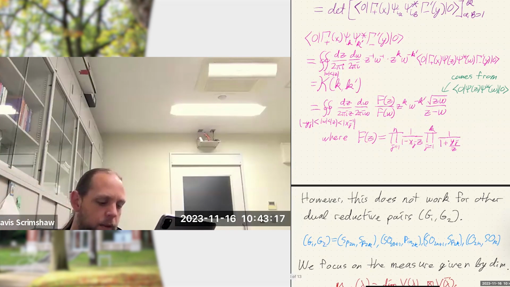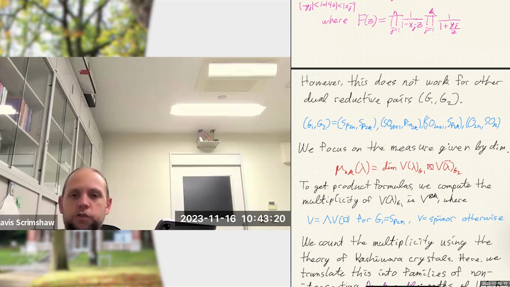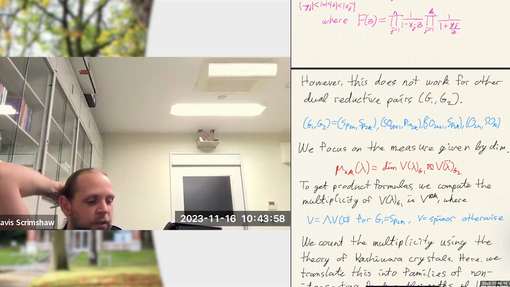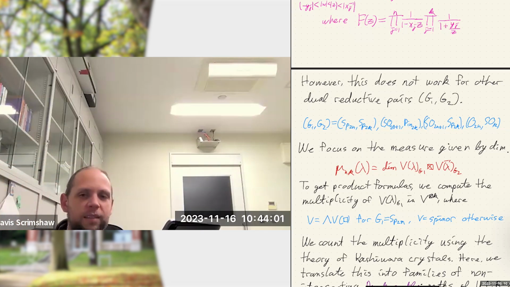However, what we're interested in is not just GL, but other cases where we have skew Howe duality. And we have 4 such pairs. These are known as dual reductive pairs. And this gives us a measure and we can take characters and we can do the same sort of computation. But understanding this kind of half vertex operator picture is still lacking. We don't know how to do it. At least I've never seen a way to do that. So we're going to look at a simpler case.